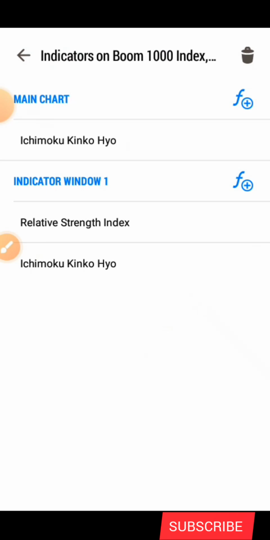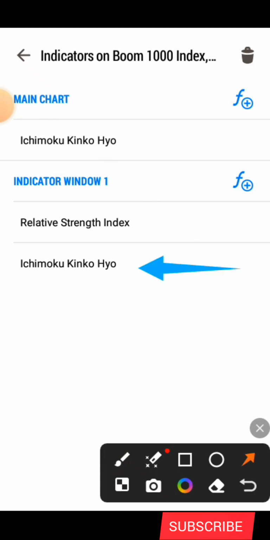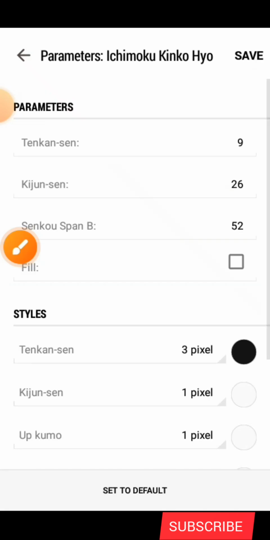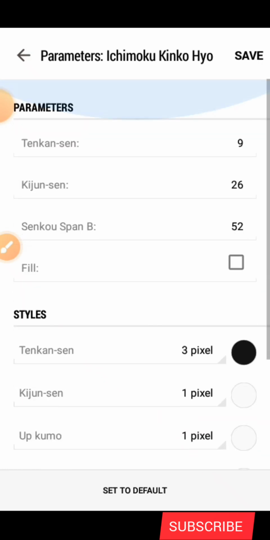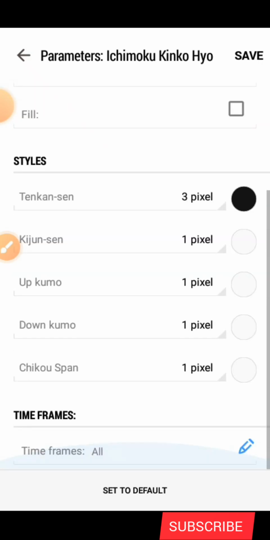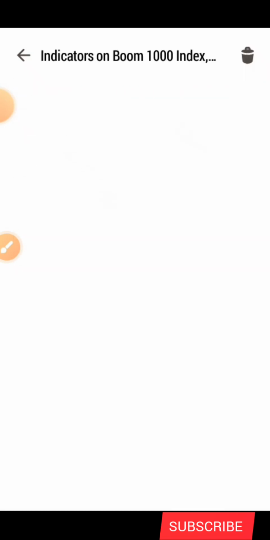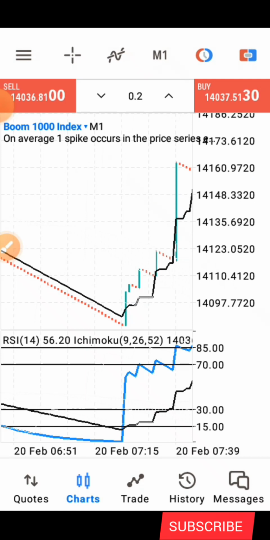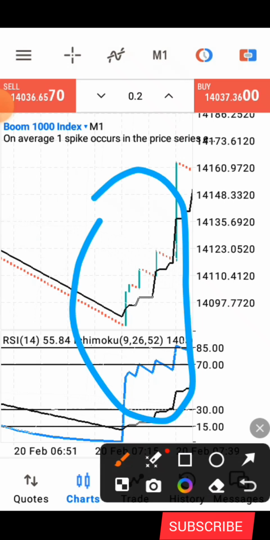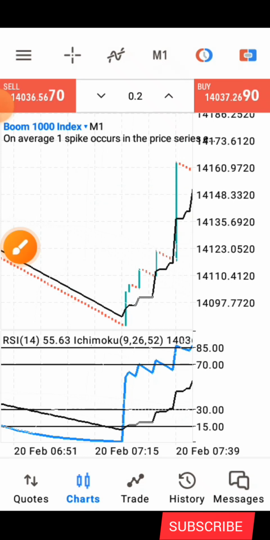Now the last indicator here is going to be the Ichimoku, but before you add the Ichimoku, you have to click on this second icon here, not the first one anymore. For the Ichimoku, you are going to use the same settings as the first one, so you don't need to change anything, you just click it and then you click on save. Hope you understand what I'm saying. Now after that, you click on save and then you go back. After doing everything as I've said, you are going to have something like this on your screen. That is that for the settings.